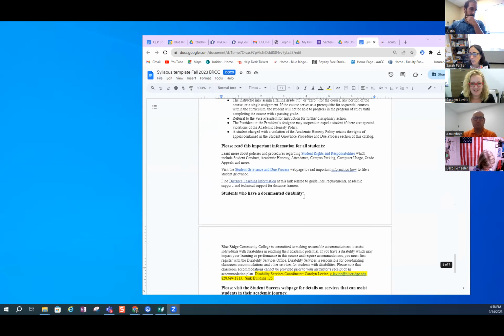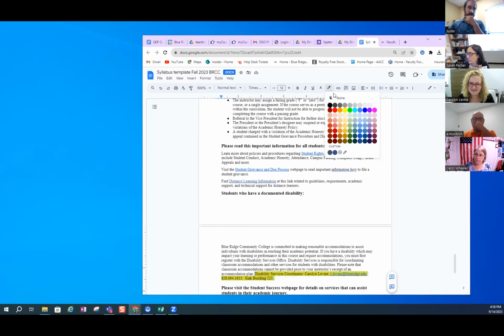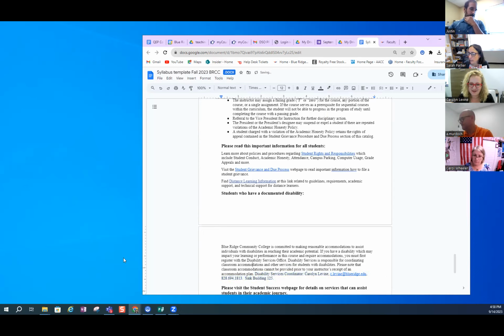Perfect. It's nice to have power. I can just go right in and do that. Yeah, this is something that I help Kathy maintain, so I'm happy to do that. And students don't have to physically come to my office if they want accommodations. It doesn't matter what campus they're on. I can meet with them virtually or over the phone. We can do all that paperwork electronically. So if transportation's an issue, I don't want that to ever be a barrier for them. That's great.